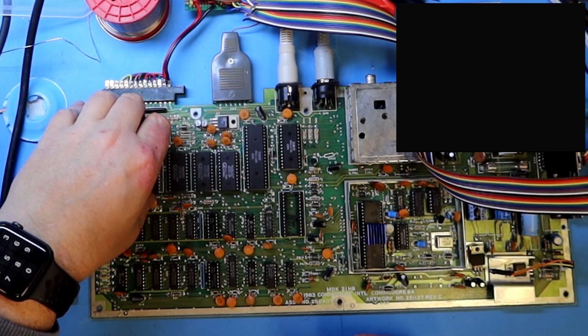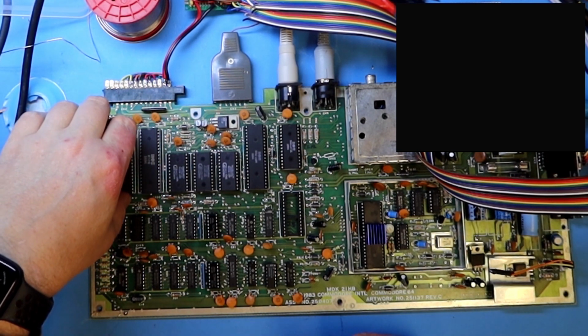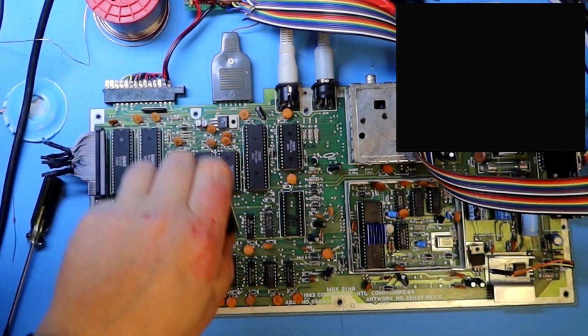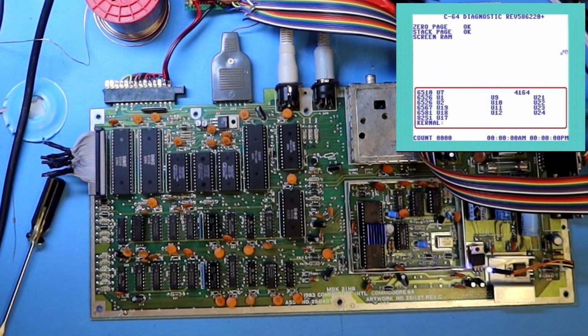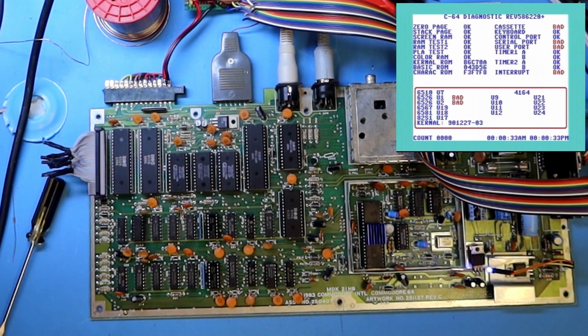These are also sockets that were put in by the previous repair attempt on this board, and it was kind of butchery work, but let's see when we run the test again. And I also plug in the SID chip. I'm speeding up the test a bit. I actually don't have a speaker plugged in here, but I do capture audio.